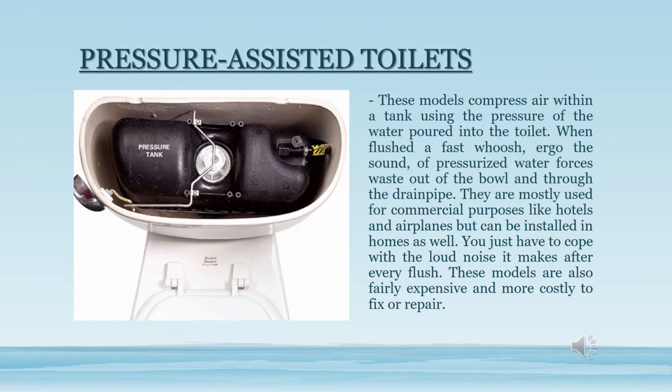So the next type of high-efficiency toilets is pressure-assisted toilets. These models compress air within a tank using the pressure of the water poured into the toilet. When flushed, a fast whoosh, the sound of pressurized water, forces waste out of the bowl and through the drain pipe. They are mostly used for commercial purposes like hotels and airplanes, but can be installed in homes as well. You just have to cope with the loud noise it makes after every flush. These models are also fairly expensive and more costly to fix or repair.